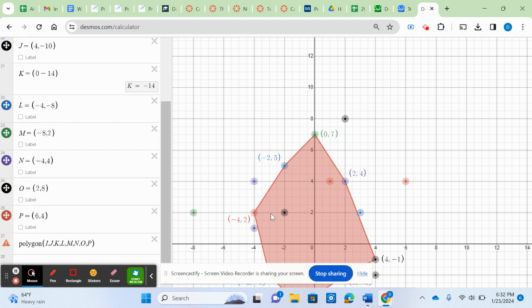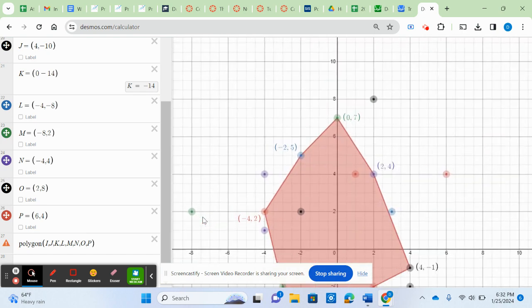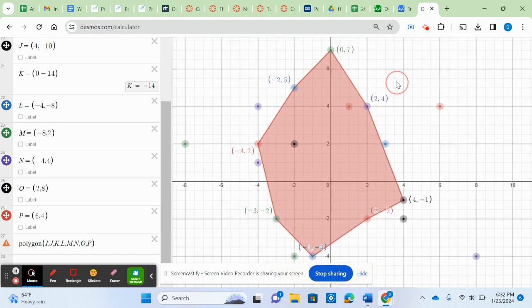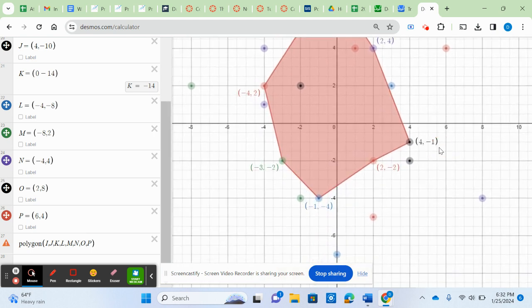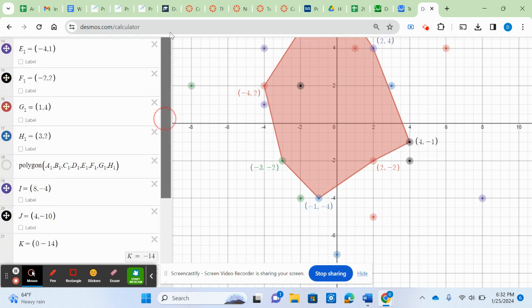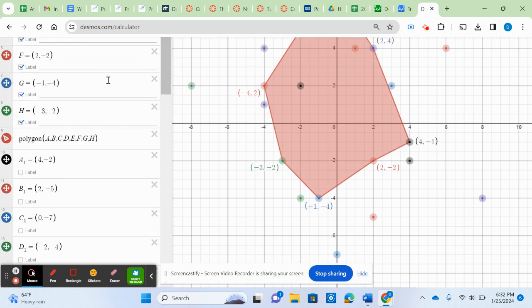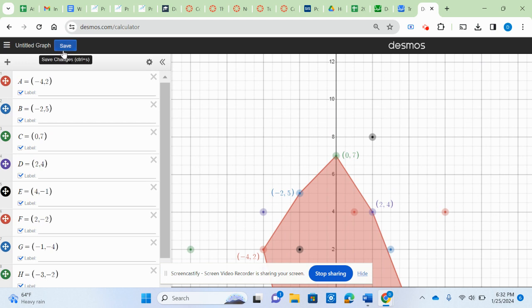I want you to try it. And like I said, if we need to, just get that last dilation in there and then we connect the points. So if you can get something this far and save it, you can either screenshot it or you can just save it on your computer screen. And then tomorrow I'll show you how to screenshot it, or actually you can name it and you might be able to save it and send it to me. We'll figure it out and we'll get you taken care of.